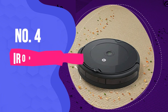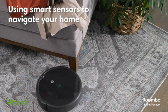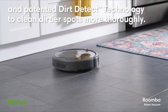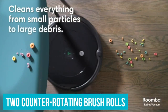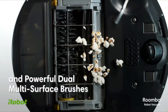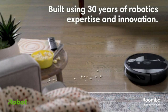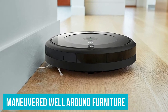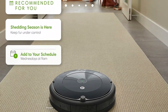Number 4: iRobot Roomba 694. The iRobot Roomba 600 series, which includes this particular model, consists of affordable, durable robot vacuums that do exactly what vacuums are supposed to — pick up debris from carpets and hard floors. This is thanks largely to the two counter-rotating brush rolls, a unique feature for a vacuum in this price range. In our testing, the iRobot Roomba 694 did a great job cleaning up all the debris we spread on the floor. Whether it was sand, hair, or cereal, it maneuvered well around furniture, including small chair legs, although it did have some trouble going around the edges of the rug and transferring to or from the hard floor.